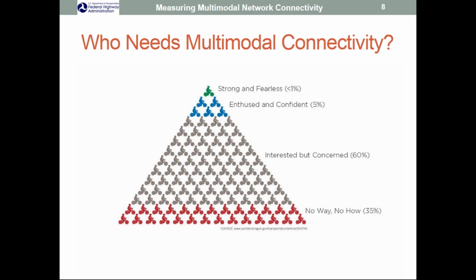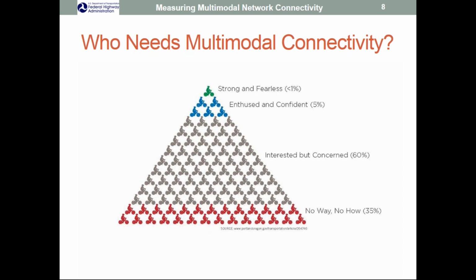This is a wonderful little graphic that I hope you see on your screen. Who needs this? Multimodal connectivity. I think it's Roger Gellert in Portland who was one of the people that came up with this concept, and I love the little picture of bicyclists, but there are a small group of folks relatively, and the research that Joe and his team in Portland State have done, and Jennifer Dill up there, have kind of borne this out intuitively and from research around the country. Small chunk of folks towards the top of the pyramid would probably ride almost no matter what in terms of bicycling, for instance, and this just covers cyclists.